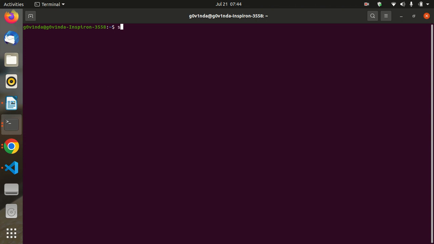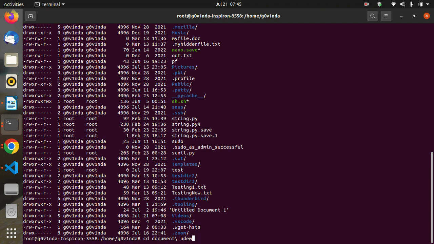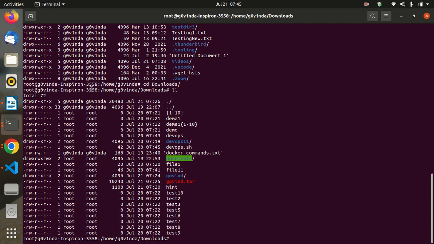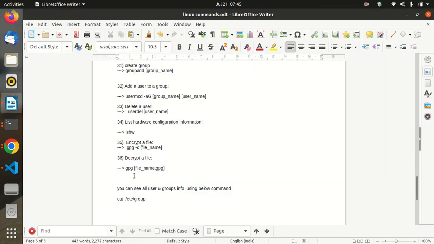Using sudo su, you go into superuser. Clear the screen, go to the Downloads directory. Now I will encrypt one file using the gpg -c command.